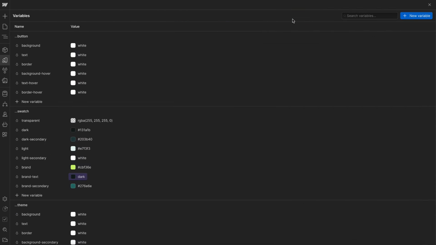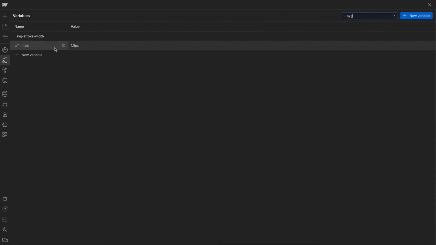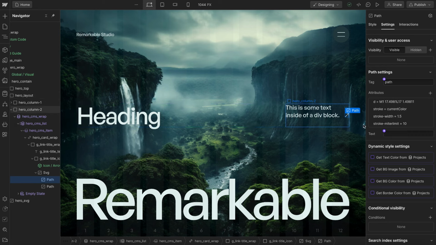So if we open up our variable panel and search SVG, we have our SVG stroke width variable here. We can click to copy it. And then if we head back to our path here, we can replace where it says 1.5 and just paste in our variable name. So that's completely linked to the variable. We'll grab the second path and do the same thing there as well.